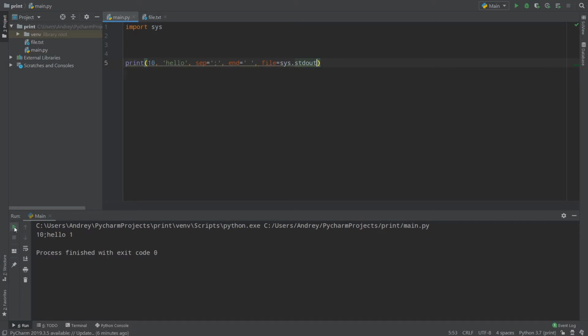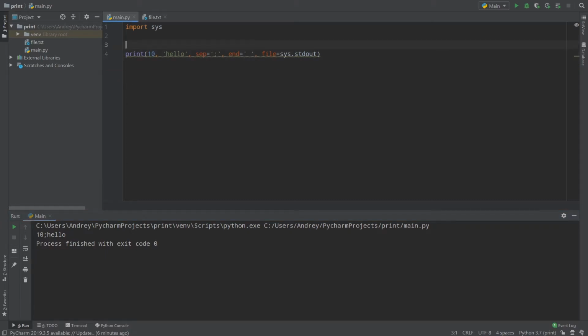And what will happen if I run my code now? Nothing changed, except I removed print1, so we don't have print1. Okay, there is another stream in Python. It's called stderr. It's a stream for writing errors in our system. And if I run my code again, as you can see, 10 and hello are in red now, because by default Windows marks any error in red.